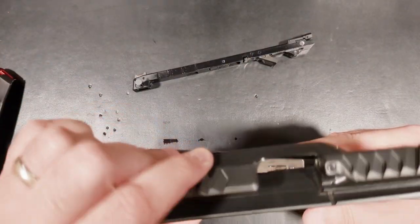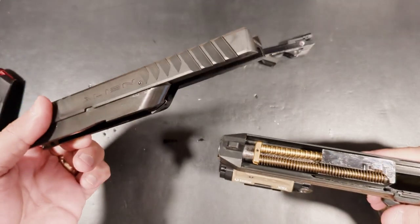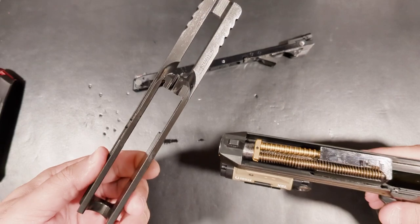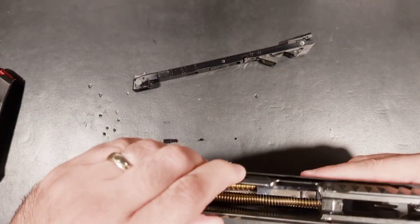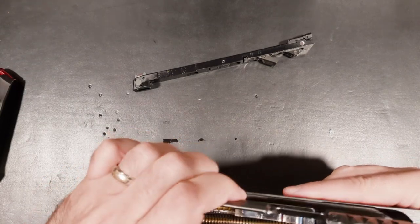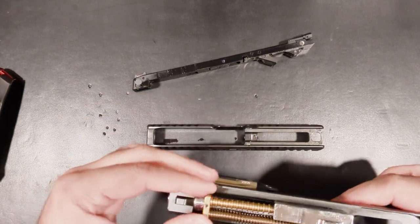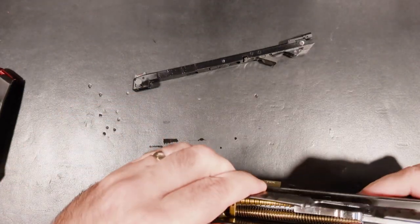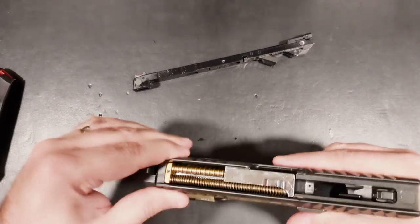They incorporated a very similar piston and recoil rod that reciprocates off of a delayed gas blowback. What this achieved was the lowest bore axis of any pistol in the world — and they could have stopped there, but they didn't. They went on to solve the issue of reducing reciprocating mass. They designed a slide that wraps around the barrel and gas system but is independent of the top rail and sights. This created a fixed sighting system that does not reciprocate with the slide. The damn sights don't move.